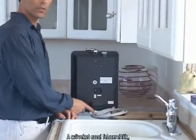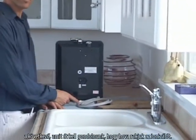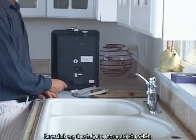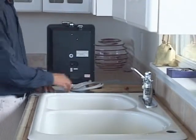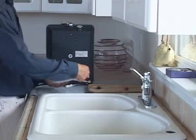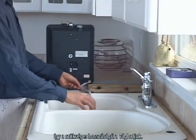Now that you have the hoses installed to the ionizer, the next thing you'll want to consider is the location of your ionizer. Find a spot near the sink that's convenient yet out of the way. Once you locate that spot, the gray hose lays loosely into the sink, and you can trim that to the proper length.